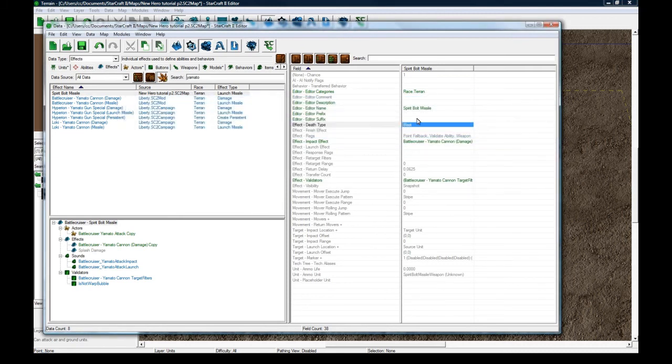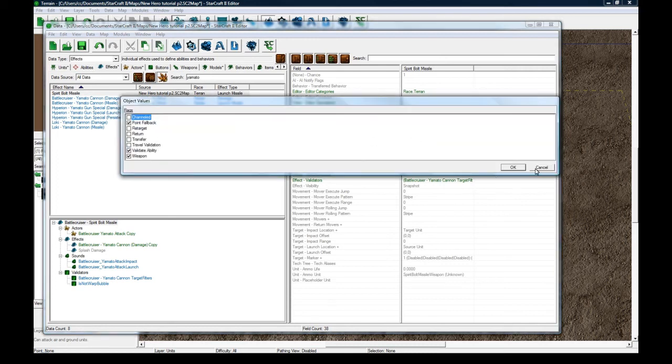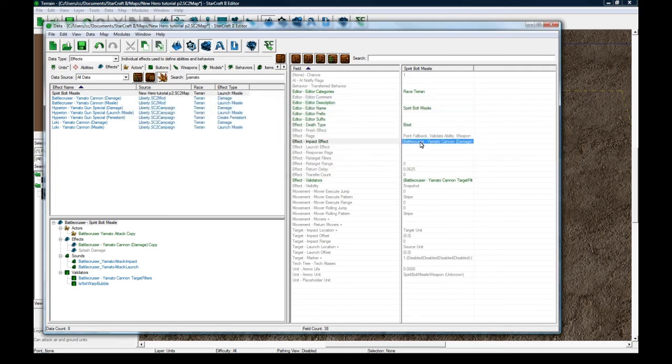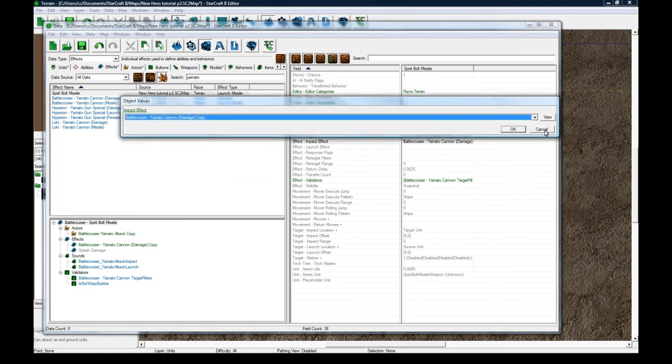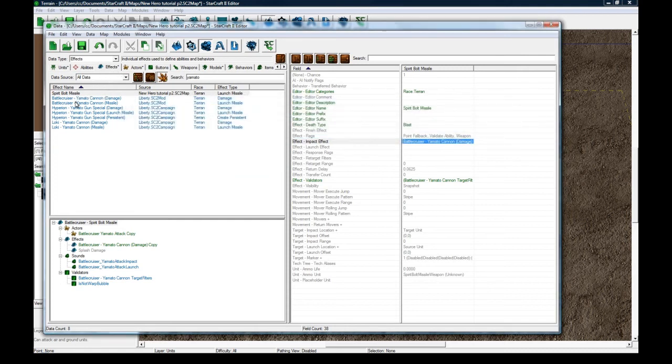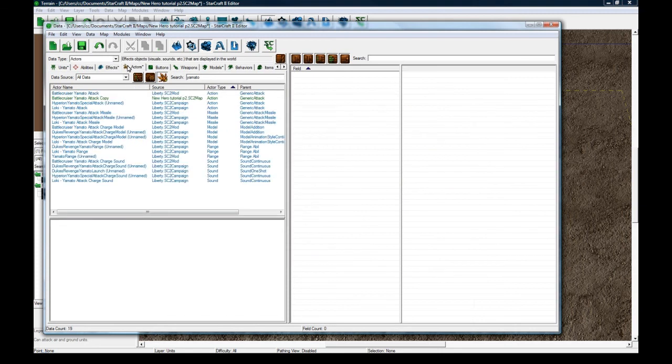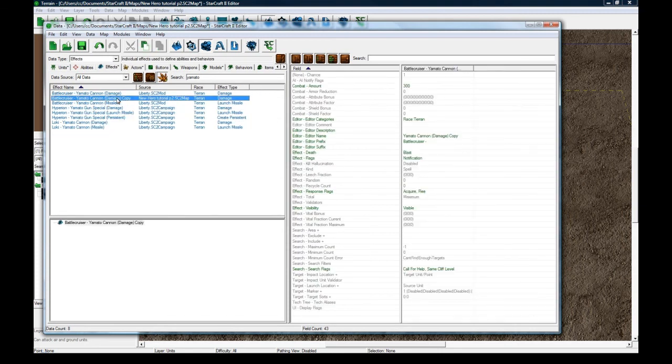It's not really a spirit thing there. Flags, make sure. No. Impact effect. This is our copy, so you'll notice you can't even see it here, but if you switch and then come back, now you can see our copy there.